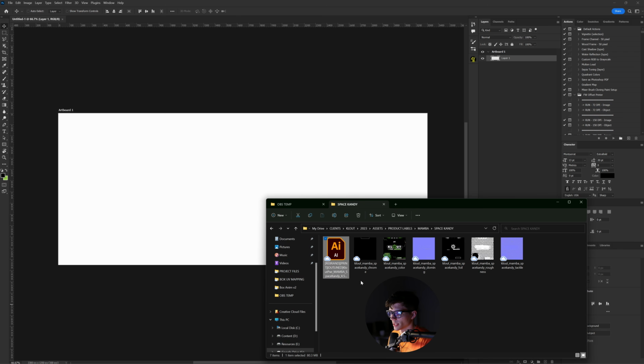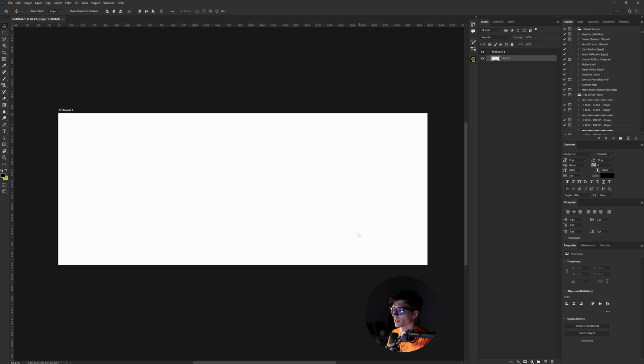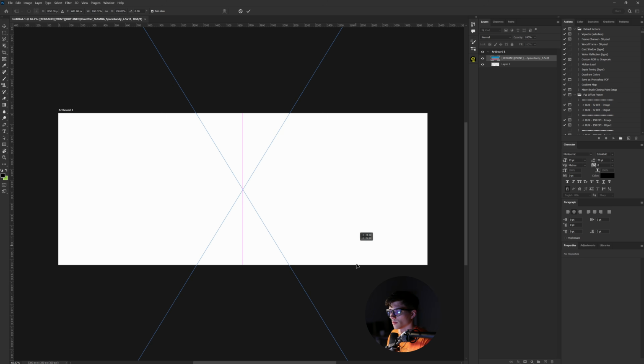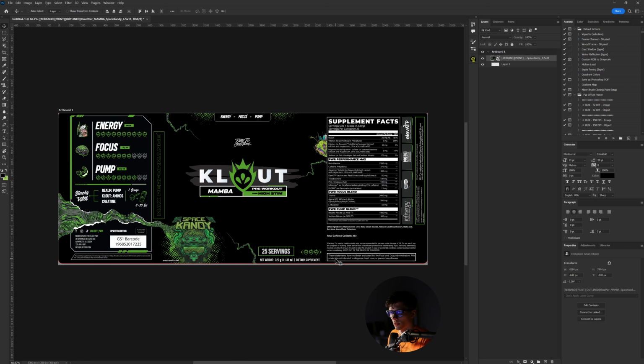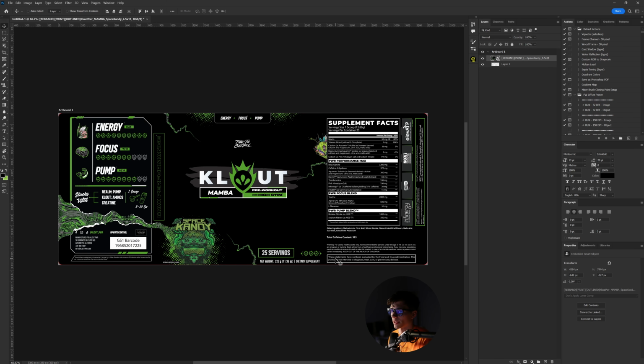To make setup pretty easy here, I'm just going to drag in my print file, and we can scale it to the size of the document since it's vector. It probably will come in actual size. I'm just going to apply this transformation really quick and drag down to my color layer. If you're doing this for spec, you'll design your label from scratch, and then meet back up with us on this step.